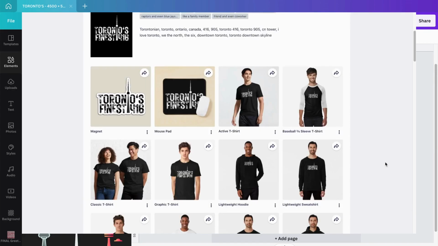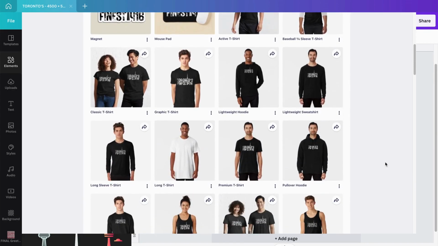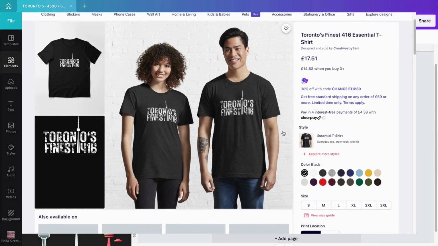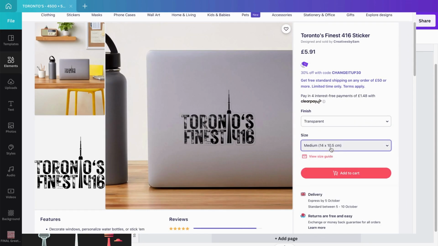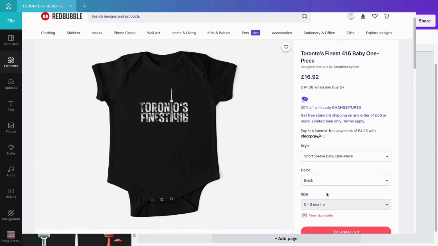But so now this is ready to go on places like Redbubble, Etsy, TeeSpring, any type of print on demand. If you've got your Cricut, your Silhouettes, this would be perfect to use. So let me know what you think.